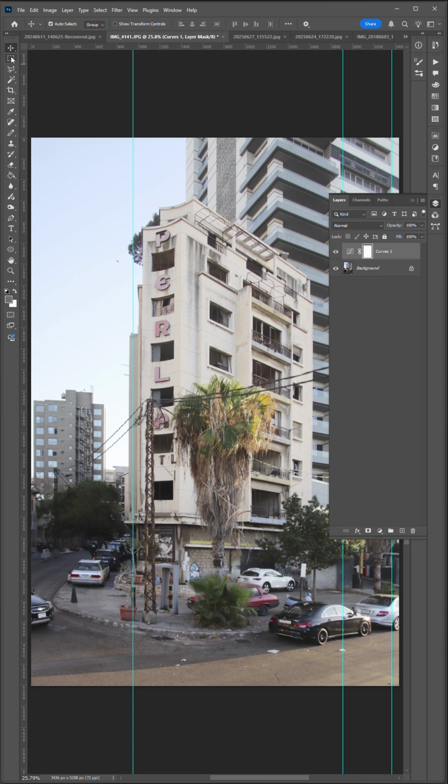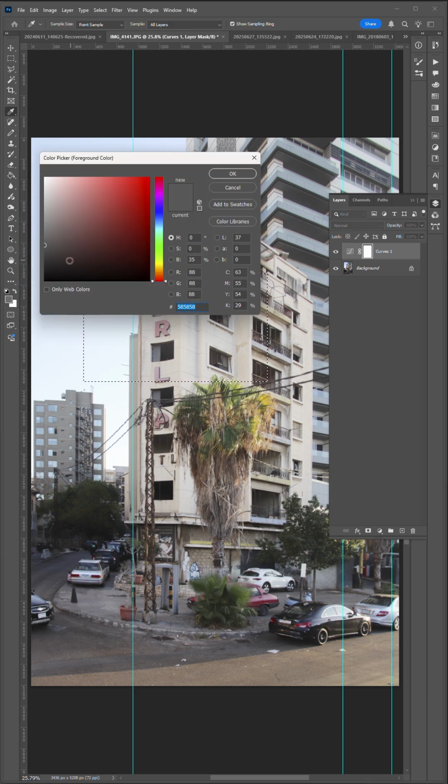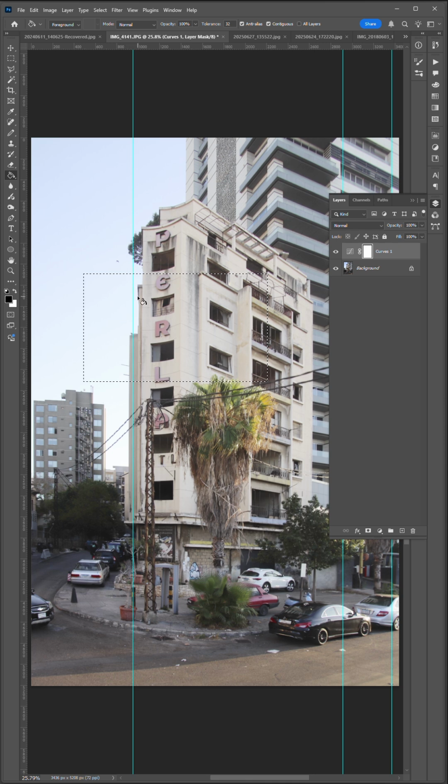Select the rectangular marquee tool and click drag to select a region of the image. Then go to the Paint Bucket tool, set your color to black if it isn't already, and click inside the selected rectangle. The layer mask thumbnail will show a preview with that rectangle in black, and where the mask is black, it is as if the curve adjustment was turned off.